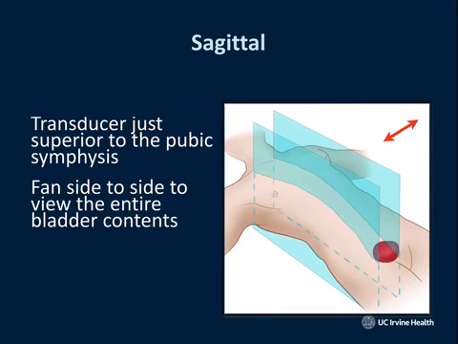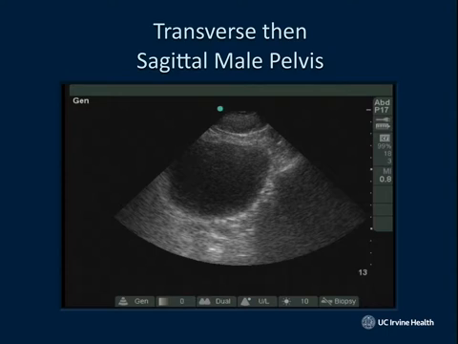Now, moving to the sagittal plane, the indicator is towards the patient's head. Again, you're going to fan down inferiorly. Sometimes we say heel-toe the probe, so the toe is towards the indicator side and the heel is on the other side, the inferior part of the transducer. So you're going to toe the probe somewhat in order to get down into that inferior part of the pelvis in a sagittal plane. Hope that makes sense. If not, feel free to ask me.